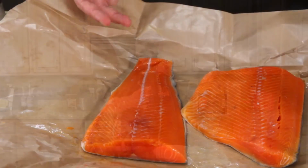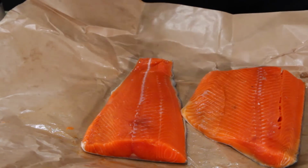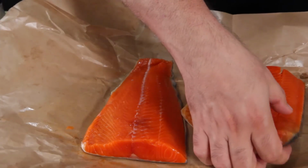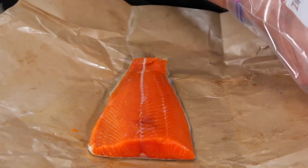But first, I gotta get my wild-caught salmon. I'm gonna get that rubbed down with some flavors first, put it in the refrigerator, then we're going outside to take a look at this bad boy and see how this is. So what I'm gonna do is I'm gonna put one piece of salmon each in a Ziploc. So they're gonna have their own Ziploc. I want them to be rubbed down, and I don't want any complication with the two of them rubbing together.